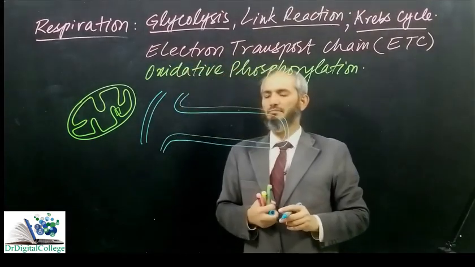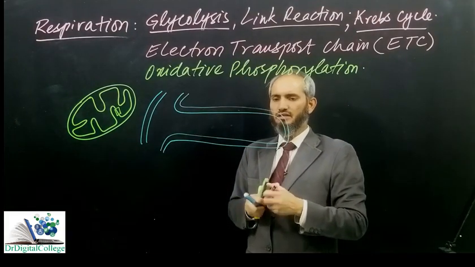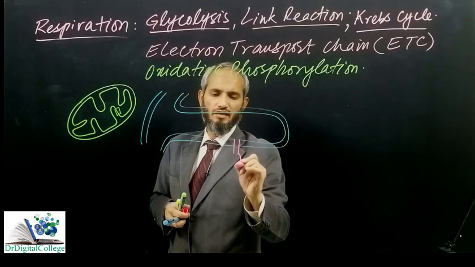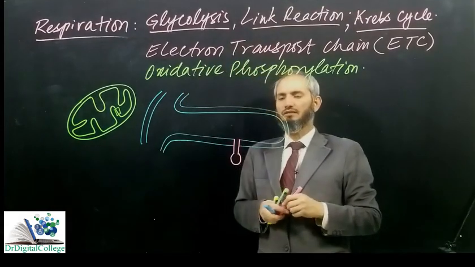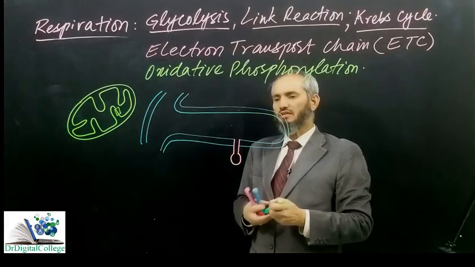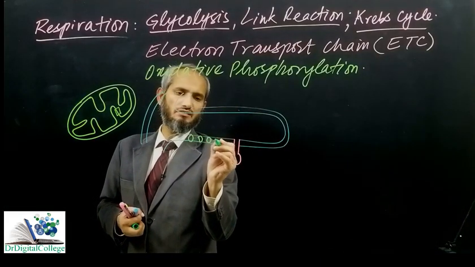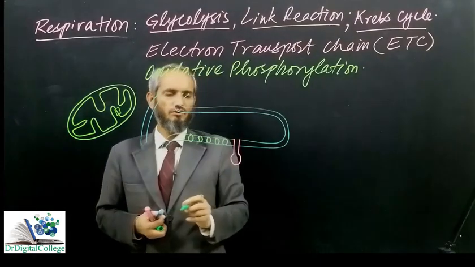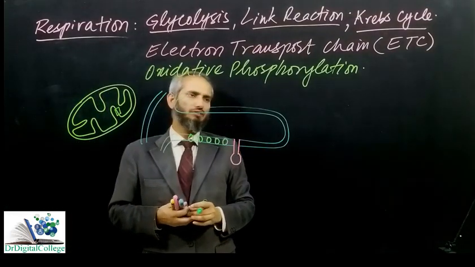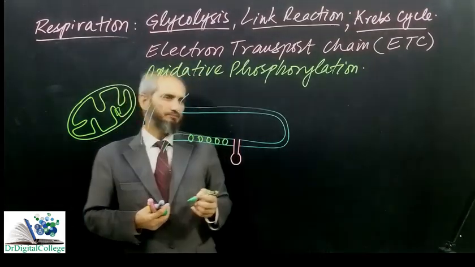This is the inner membrane of mitochondria, and on this inner membrane there are F1 particles present. There are a large number of F1 particles present, and along with them there is also the electron transport chain present on this inner surface. Okay, here on this surface the oxidative phosphorylation process is occurring. Now let's see how this process is done.